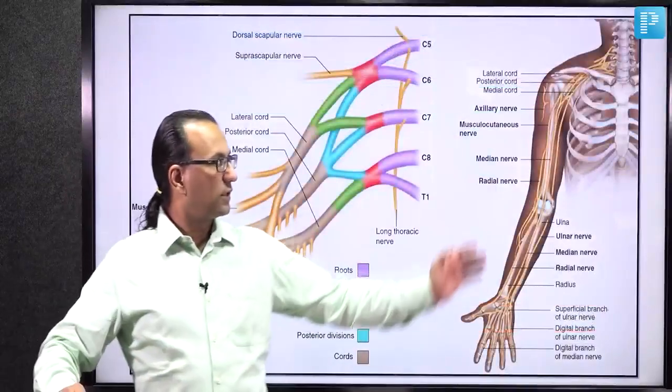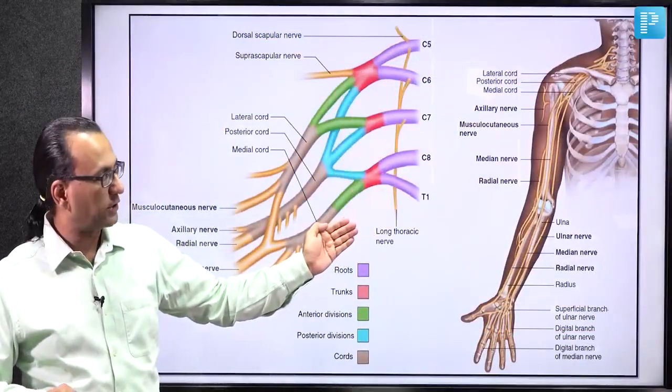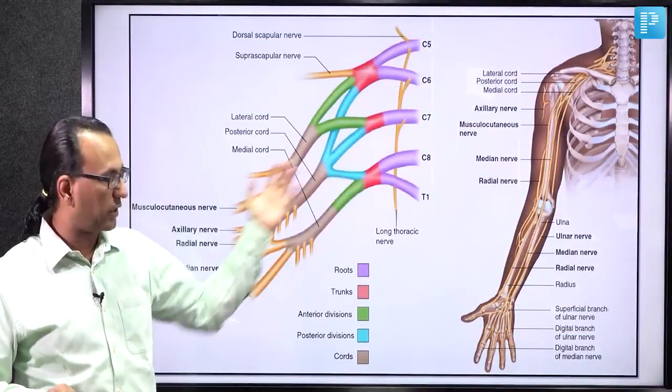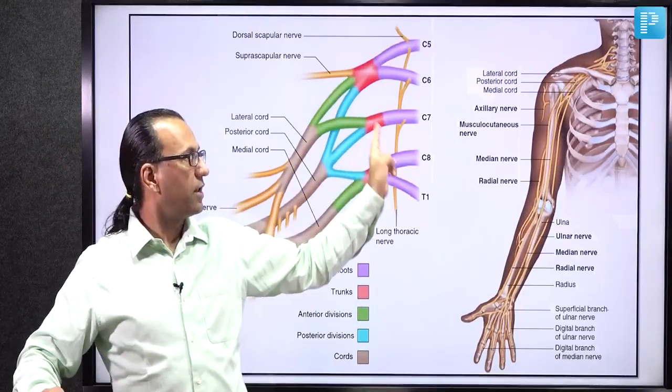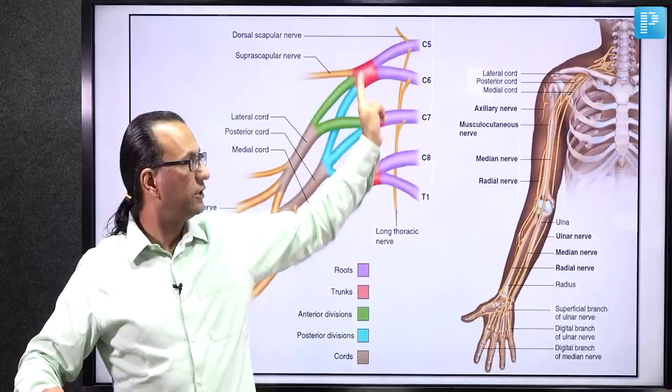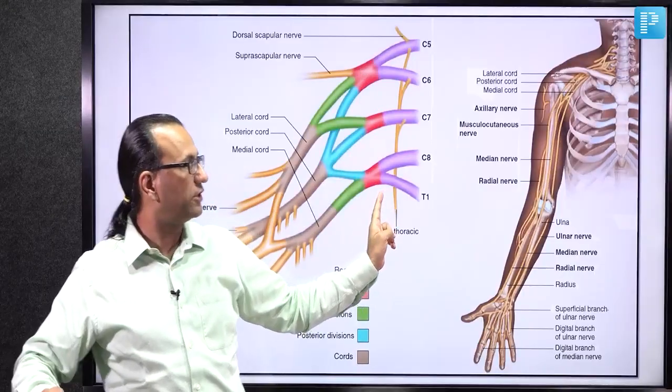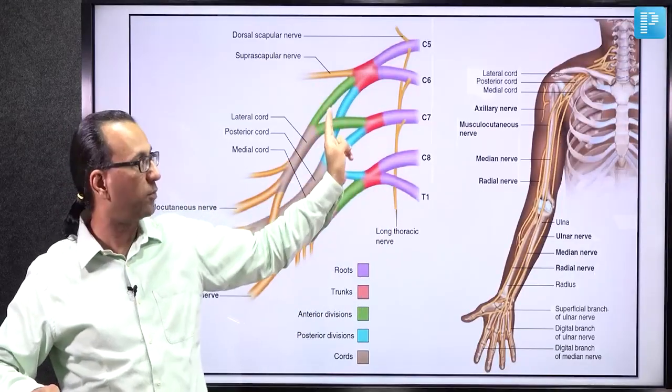Once again, we come to the discussion of the brachial plexus, and we are going to talk about the cords and branches, this time in the axilla. It is understood that the upper, middle, and lower trunks were present in the neck region, and each of them was giving divisions. There is one anterior division and one posterior division.